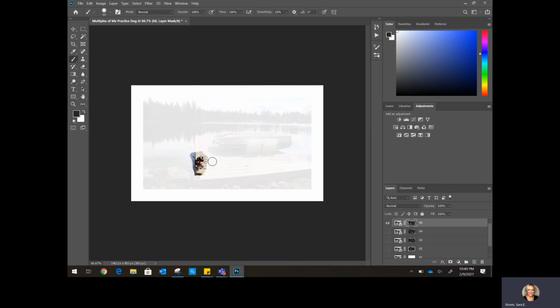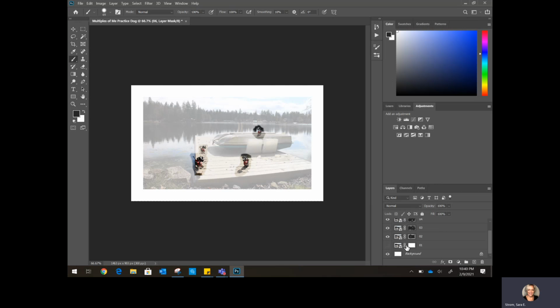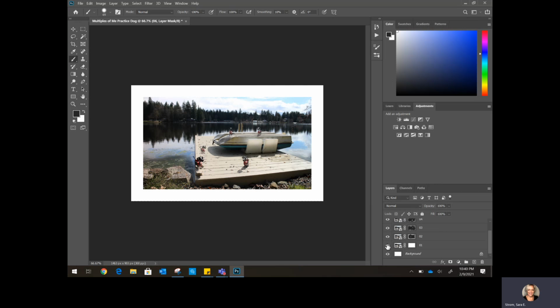All right. This nice and close. Excellent. All right, let's go ahead and make all of these layers visible. 3, 4, 5. Look at that. Nice.